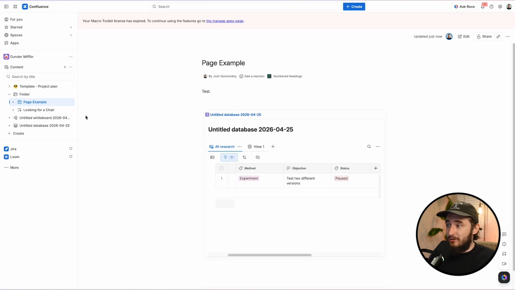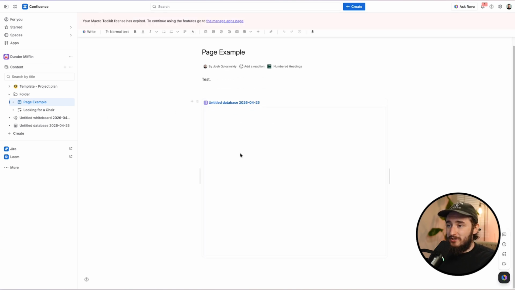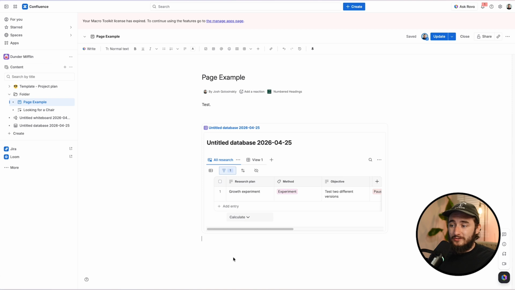So that's pretty much it. You jump into a page, you click edit, you create new pages, you start to use this and surface this information inside of Jira for your team, as a knowledge base for your customers, really anything you'd like.